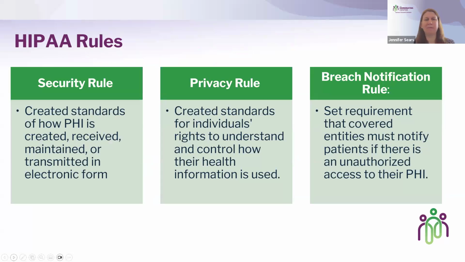In addition, the HIPAA Act also set certain rules. So it created the security rule, which sets standards of how PHI is created, received, maintained, or transmitted in electronic form. It developed the privacy rule, which created standards for individuals' rights to understand and control how their health information is used. And then it established the breach notification rule. So it set certain requirements that covered entities must notify patients if there was an unauthorized access to their PHI. We're going to touch upon all of these rules throughout the presentation today.